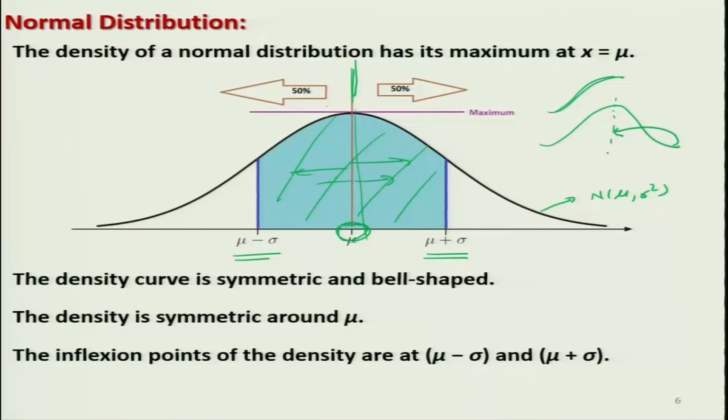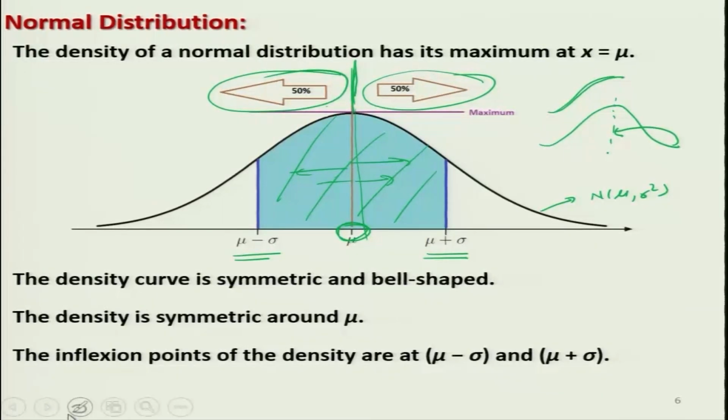So, I am sure that this may remind you of something. Sometimes we talk about the 1 sigma limit, 2 sigma limit, 3 sigma limits, etc. So, these are the same thing. For example, mu plus minus sigma is the 1 sigma limit, and you can see here that around this central line, the area under the curve on the left hand side is 50% and the area under the curve on the right hand side is 50%.